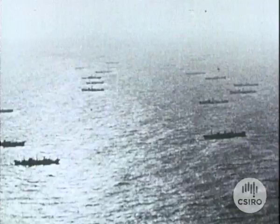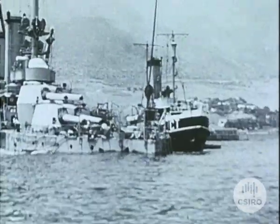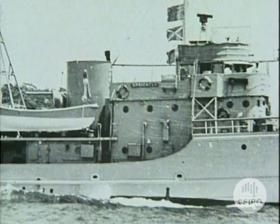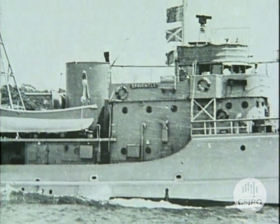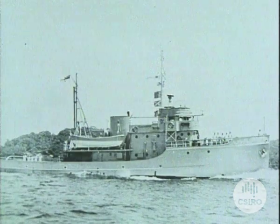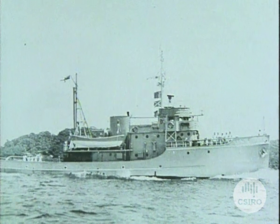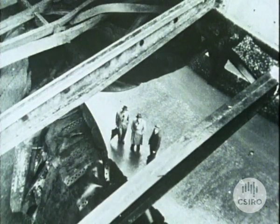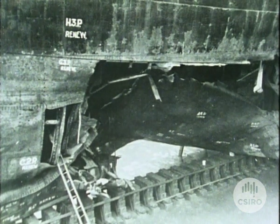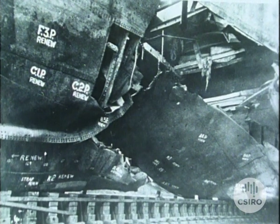Sprightly was built in the early years of World War II. She first saw service in the fierce naval battles of the North Atlantic, helping to salvage damaged Allied ships. In 1944, Sprightly was transferred to the Royal Australian Navy. She continued her salvage work in Australian waters, rescuing a number of ships, such as the SS Ormiston. The Ormiston was torpedoed by a Japanese submarine off Coffs Harbour. It seems unlikely she could have made it to Sydney without Sprightly's assistance.